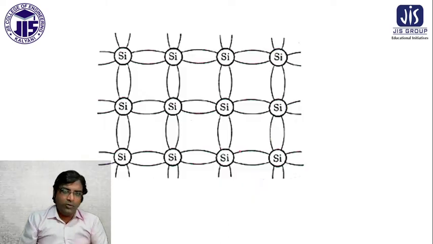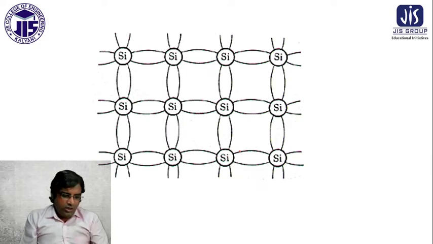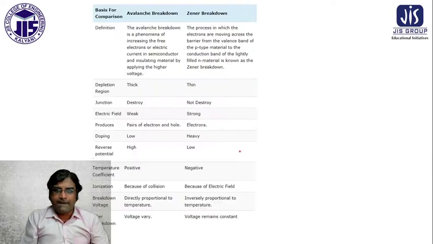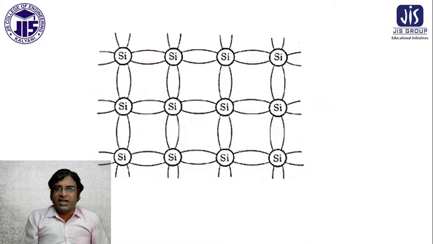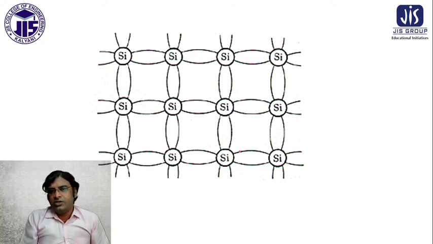Okay, now come to the matters about these junctions. This is the structure of silicon. We know about all these things. But the thing is, in case of reverse bias, what will happen? I want to understand about that.